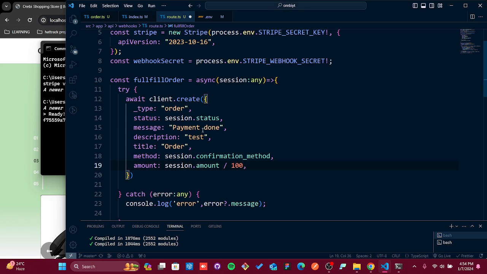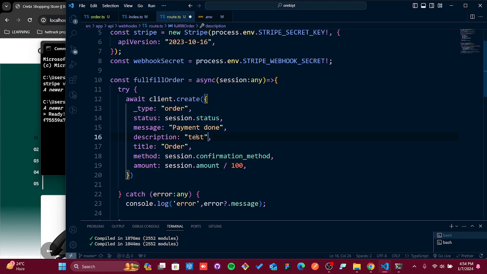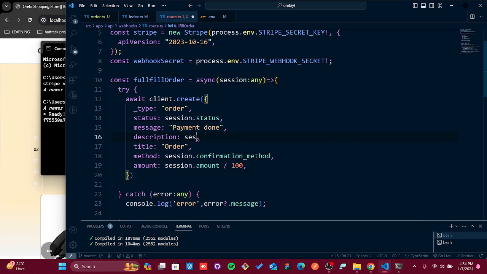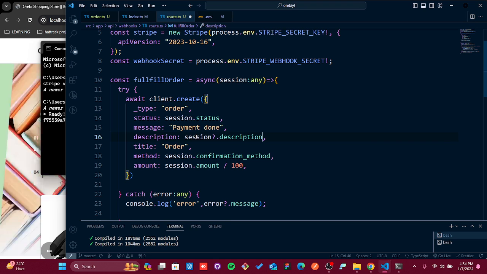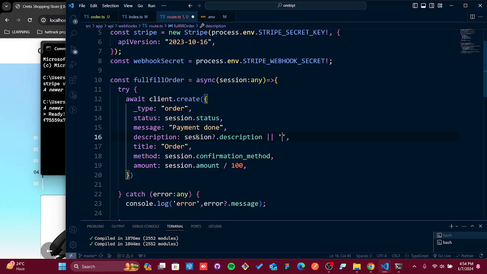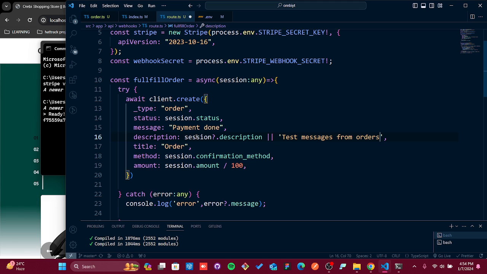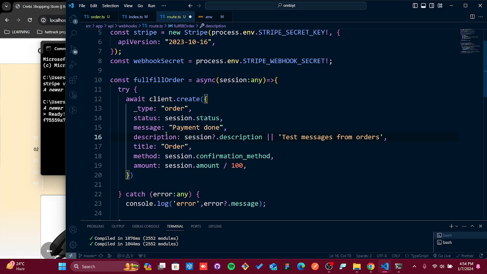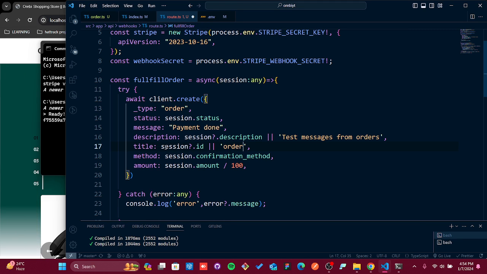The type will be order, status should be session.status, the payment method should be the payment done, and for description, if the session description is there then it will be that one, otherwise test messages from orders. The title will be the order, so instead of the order we can pass session.id, or if it's not available then we're going to pass just order.